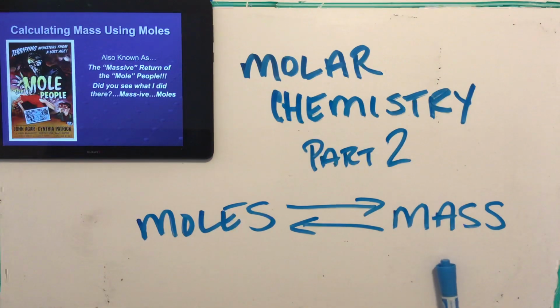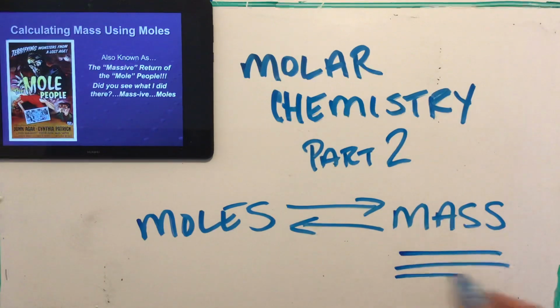If you go to the grocery store, all your powdered items for sure, and a lot of the other items are sold based on mass. And even your vegetables and your fruit, when you buy those, the greater the mass of apples you buy, the more you pay. So the world kind of works on mass, right? Chemistry works in moles. So to make it applicable to real items in everyday life, we need to be able to convert moles into mass.